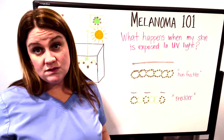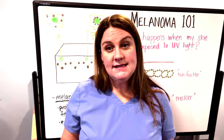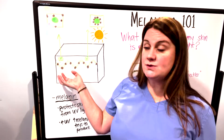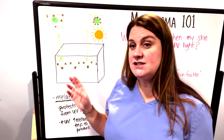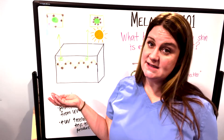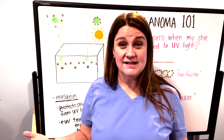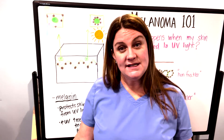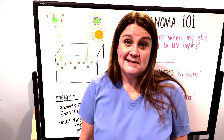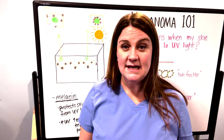One last thing: your melanocytes hold on to this pigment. As the cells migrate up, die, and are sloughed off and replaced with new cells underneath, your tan fades — it's just those armored melanin-coated cells being sloughed off and replaced with healthier cells that hopefully have not received DNA damage underneath. So now you understand how UV light affects our skin, and that the tan that forms is actually our little cry for help — our body trying to protect itself from the sun. When you start to form a tan, know that you're getting a little too much sun and causing UV damage.